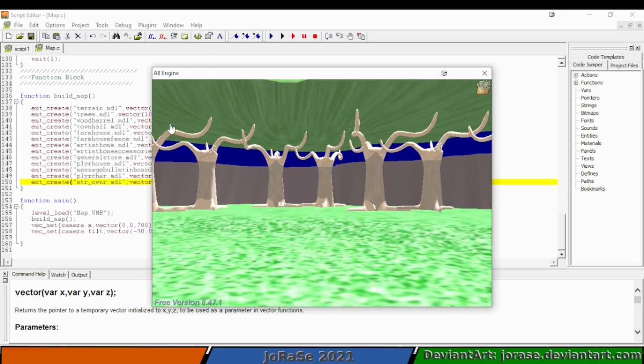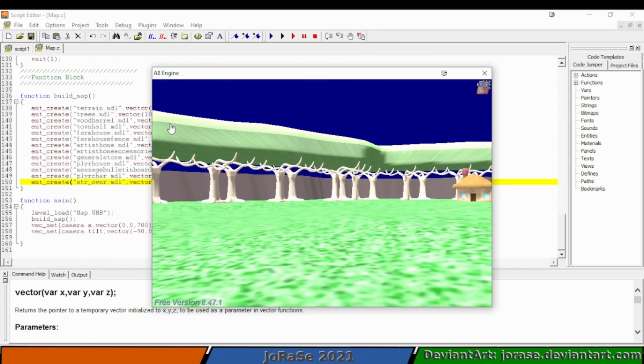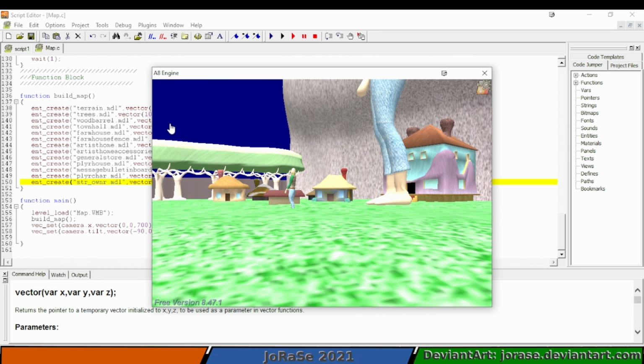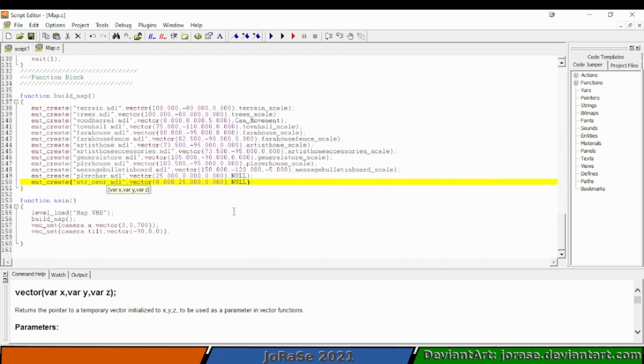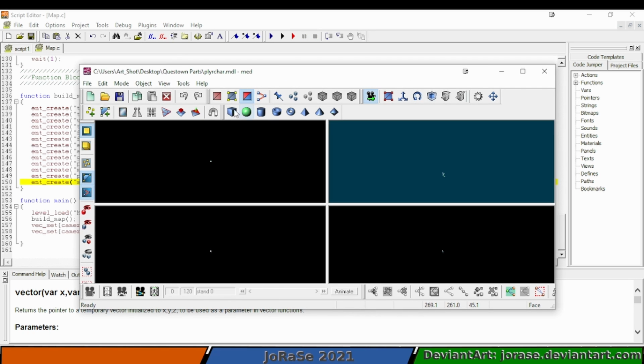We may not be entirely there yet, but we're definitely getting there. Probably 0.25 would do it. Zoom back in on the model here, so we can actually see the effect.